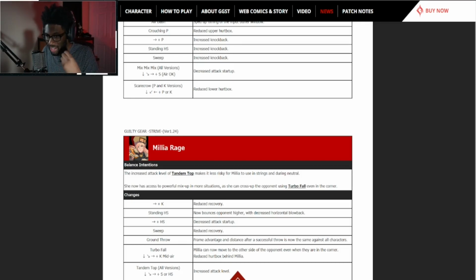Standing heavy slash now bounces the opponent higher with decreased horizontal knockback. So there's times where you hit the opponent up, because Millia's close slash now launches the opponent. So if you do close slash 2S and then 5H really fast on counter hit, it'll knock the opponent away, right? So I guess that knock away is going to be a little bit higher and decrease the knockback of that. Is what they're saying, I'm guessing from that.